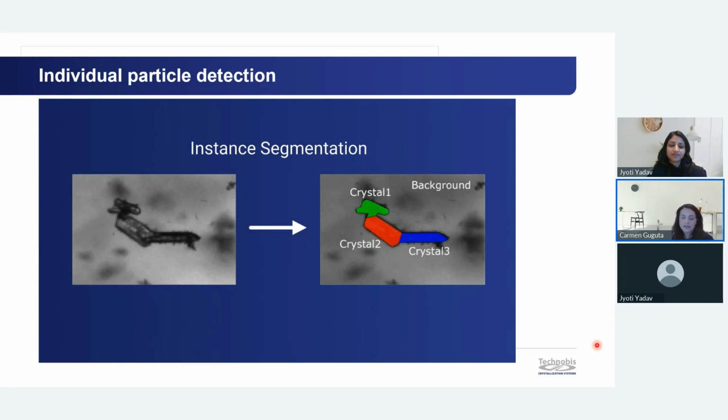Besides the cameras and the lighting, the front and back, the technology is really improved on the Crystalline, and now we can see much better in thick slurries or colored samples, also because we have color cameras, of course. Sorry for hijacking your presentation, Jyoti. I just wanted to add this on the Crystalline software. I think this is it from my side.